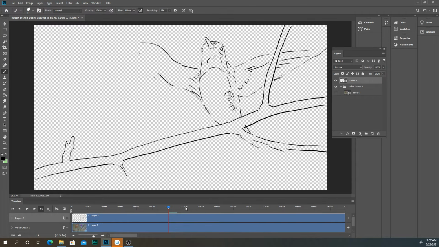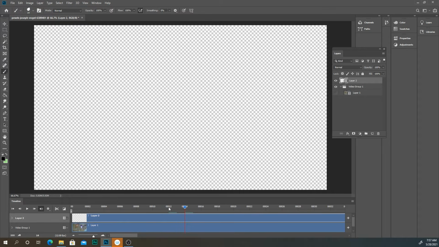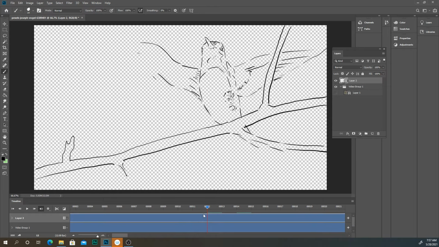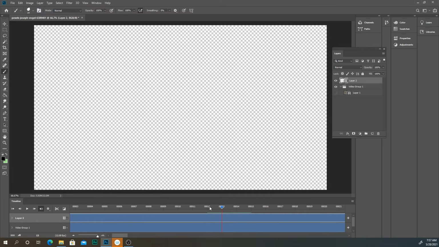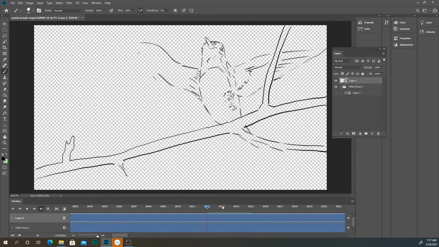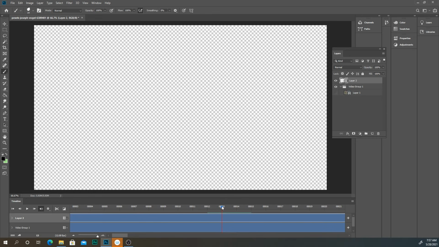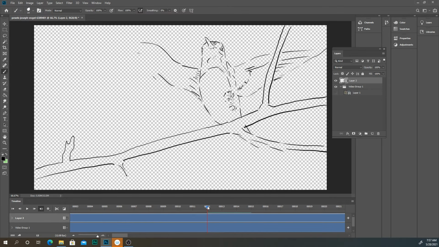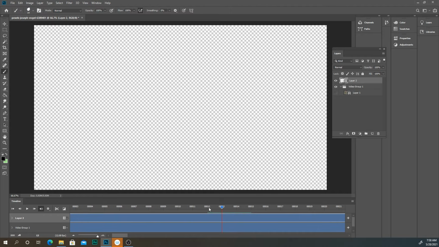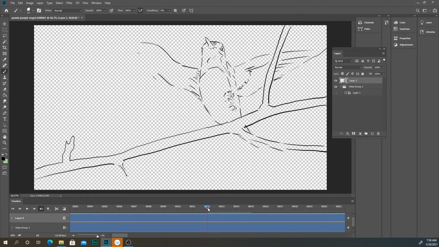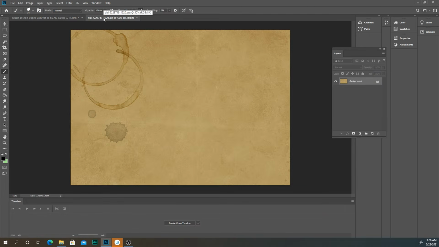Now, what I want to show you here is if I click on the next frame, you can see I'm on frame 12 here. And if I zoom in and go to frame 13, the drawing is missing. That's because we created that special video layer. So this is going to allow us to create another drawing on this frame. And we'll eventually have a little bit of a sequence going here, and we'll have a little bit of an animation happening. But the next thing we want to do is bring in that background. And we want to make sure that background actually stays stationary. So I'm going to open up a different file. Okay, so I've got another file opened up, and this is what we're going to use for the background.